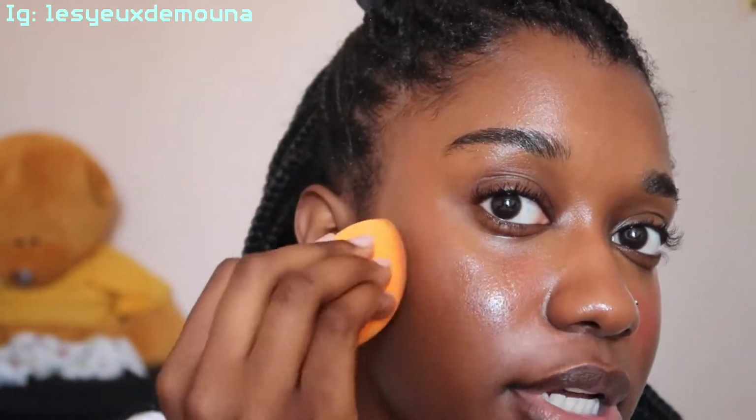you're gonna first go in with your fingers, because honestly your fingers are just like that, girl. And don't be afraid to swatch it. I'm going with a sponge. You're gonna spray the sponge because hello, we want this makeup to stay forever. Spray the tip of the sponge, and you're just gonna pat it in with the sponge. This is what we're working with. This is what your skin should be at right now. Not your skin, but your makeup.